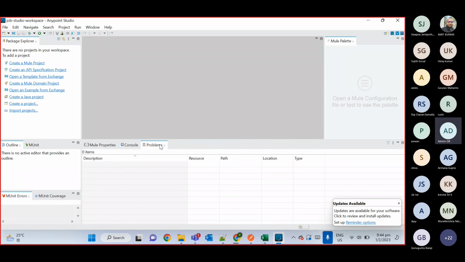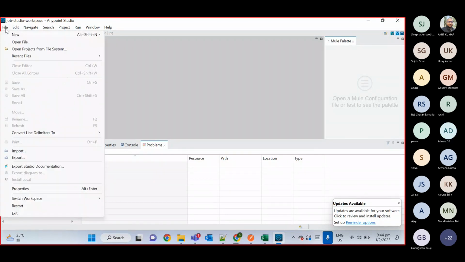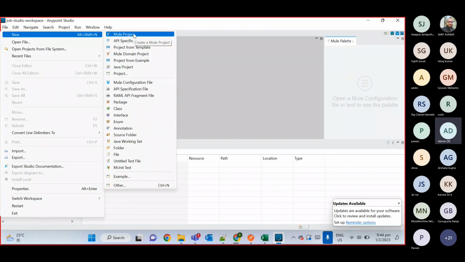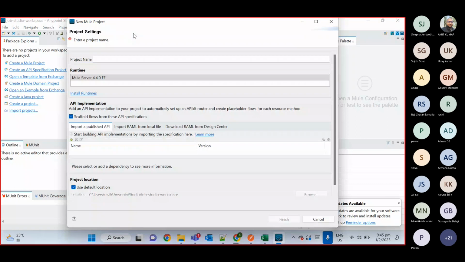Okay. So first, how to create an empty project. Here you can see Create Mule Project. Either you can select this option or you can go to File, New, Project. Here we need to give a project name.